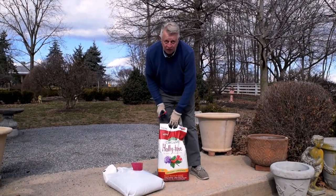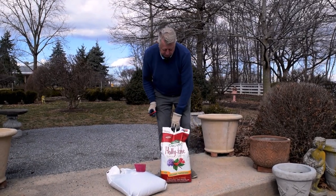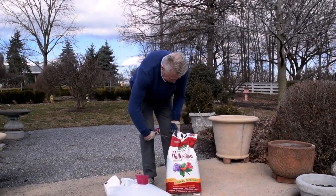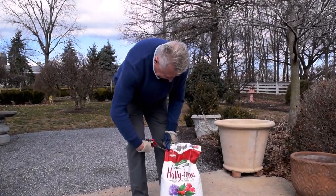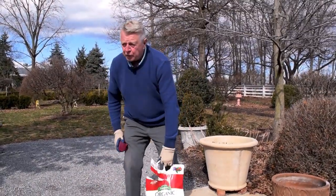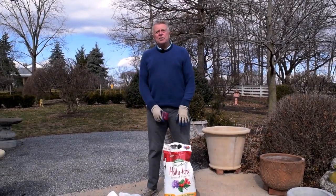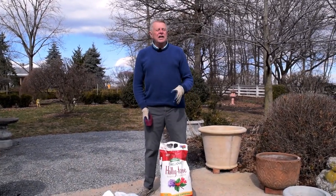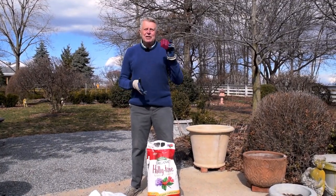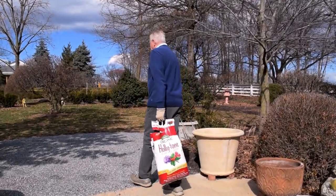Okay, Hollytone. Best fertilizer on the market for hollies. It's a little pricey, but you get what you pay for, as I've learned in the past. So what we're going to do, now I feed my hollies almost every month. I put this down now, and then each month I'll just give a Miracle Grow. So a cup for a good size shrub is not bad.